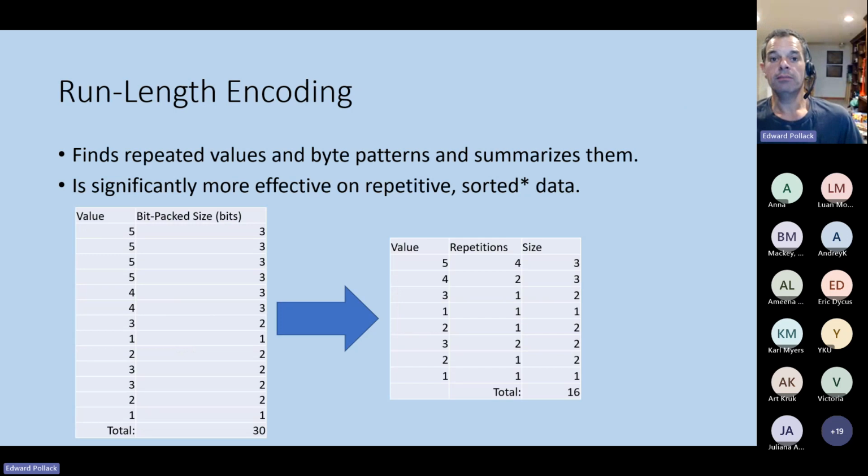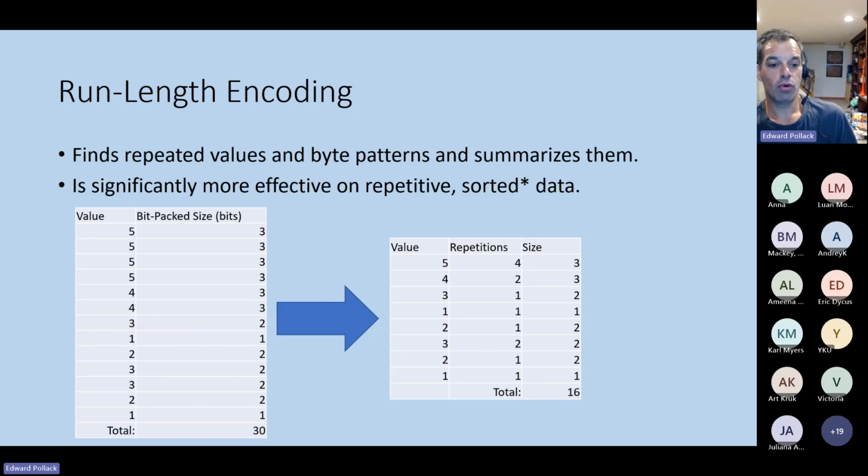Here's a type of compression that is really, really important to ultimately getting good compression ratios. When all of our other methods so far have, whether it's succeeded or failed, this one tends to help a lot because in analytic data, values repeat. It's just how it works. Values repeat. It's very unusual if you had a data set from anywhere where nothing repeated. No account people or names or order ID, nothing repeats. That's weird. So what run length encoding says is, let's find repeated values, repeated byte patterns, repeated anything, and summarize them.